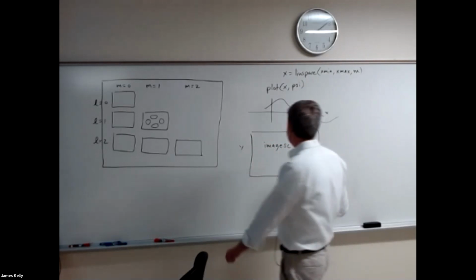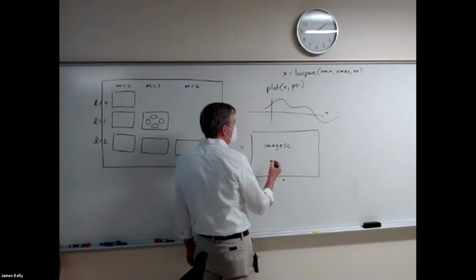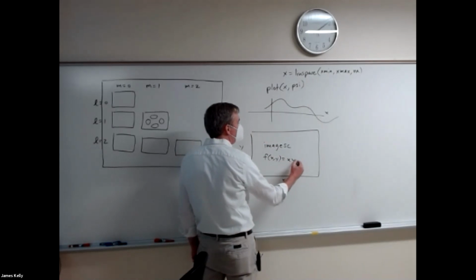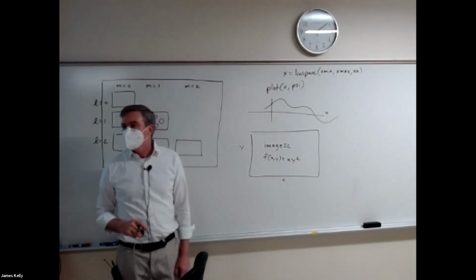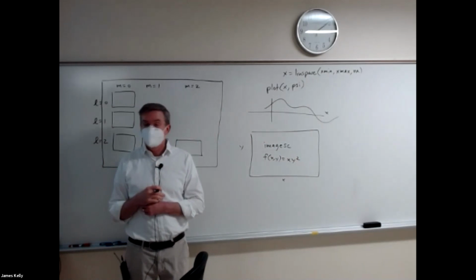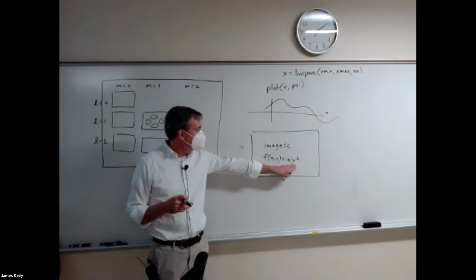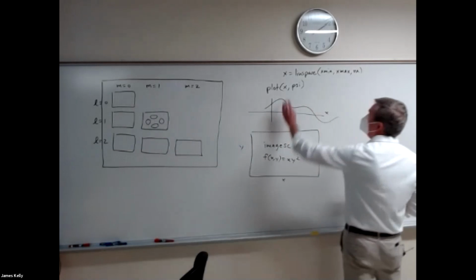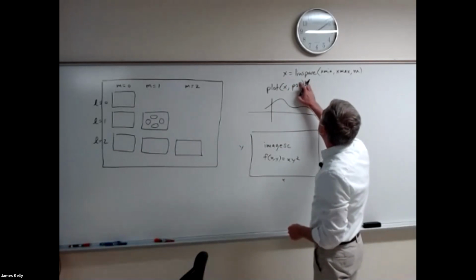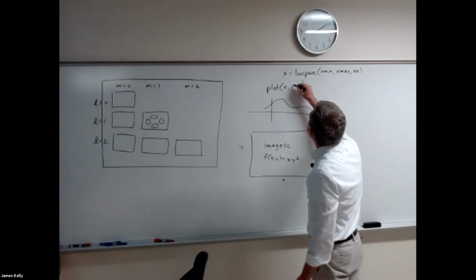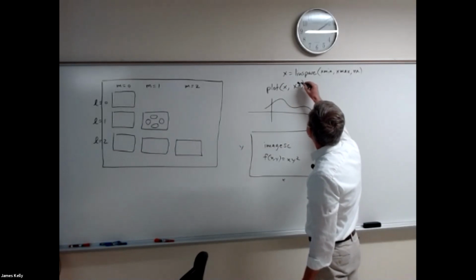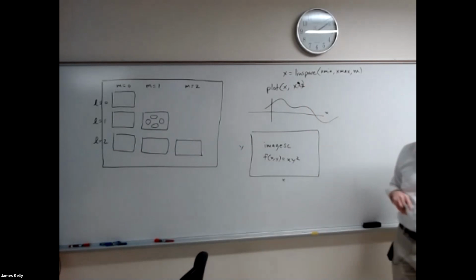Let's suppose the function of X and Y that I want to plot, this is just completely made up, is X times Y squared. That has a different height at every X and Y, right? When X is equal to 0, it's certainly 0. When Y is equal to 0, it's 0, but it has different heights at different locations. How am I going to do that? The same way, if I wanted to plot the function X squared there, what I would do is just take the dot square of X, square every element of it.